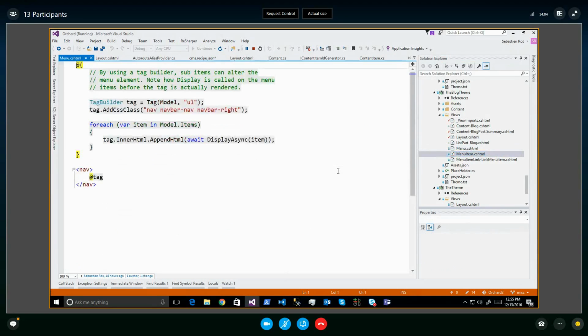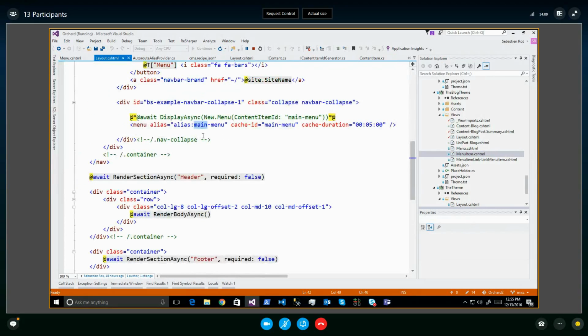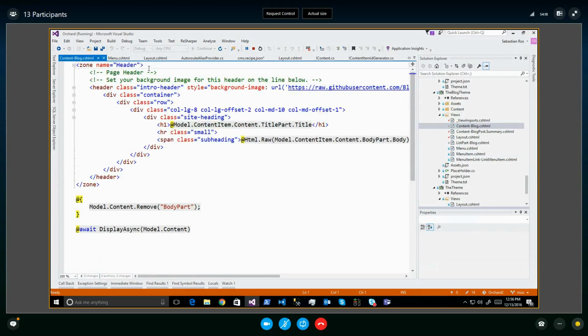And actually I didn't change that, so I should not even touch it. Then I created a section called header. That will be the header of any page, so that content here can, using a tag helper zone name header, target a specific zone and inject that in a specific layout zone. In this case, when we render the blog content, we inject a custom image as a big header, and the title of the blog and description of the blog.